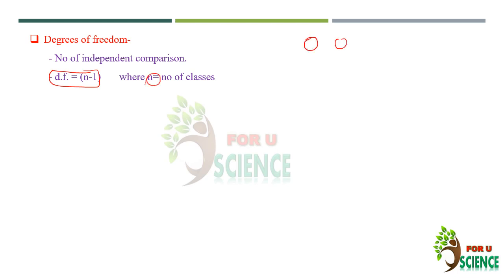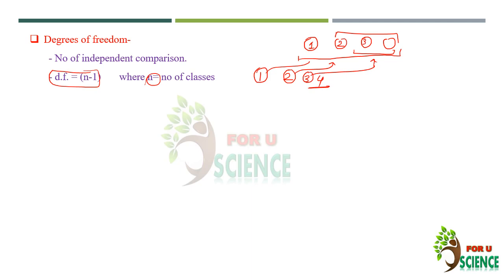Say there are four places and four people, 1, 2, 3, 4. When the number one person goes, he sees there are four chairs empty, but he chooses the number one slot. When the number two person goes, he sees there are only three seats empty. He sits here, suppose. When the number three person goes, he has only two seats empty. He can choose any one of them. He sits here. For the fourth person, there is no choice. There are no degrees of freedom. He has to sit here, as there is no other empty seat, only this chair. So what we can see here is that there are degrees of freedom up to n minus 1 classes. This is defined as degrees of freedom.